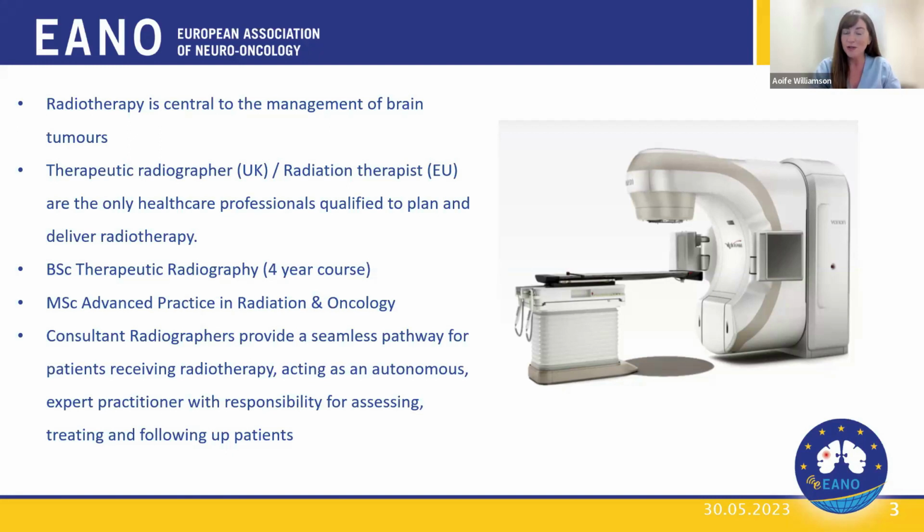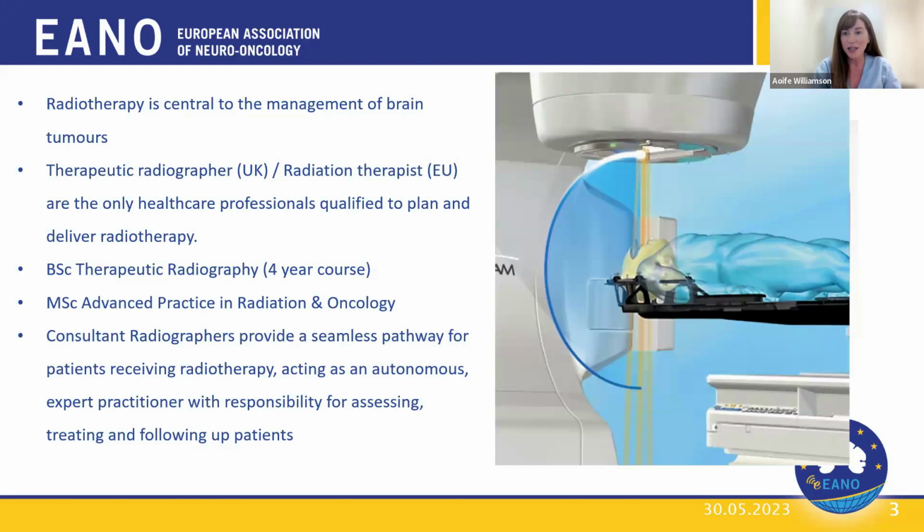Now, for those of you who are not familiar with radiotherapy, the image on the right is an image of a linear accelerator, which is the machine that we deliver our radiotherapy with. And we have really advanced technology in radiotherapy currently, and this allows us to safely deliver precision radiotherapy for our patients. Now, to become a therapeutic radiographer, we have to do a 4 years BSc honours course.